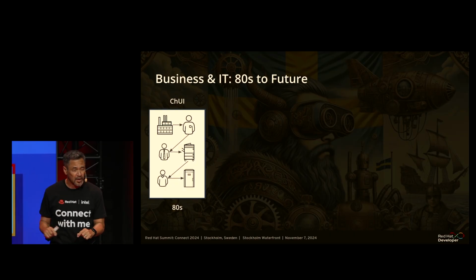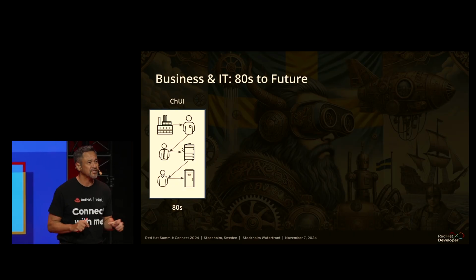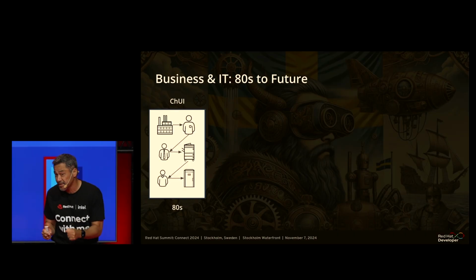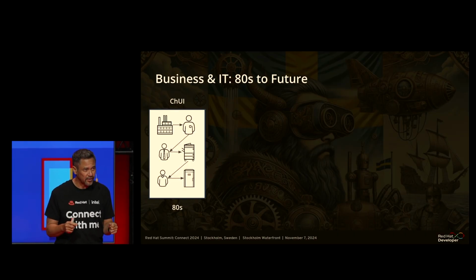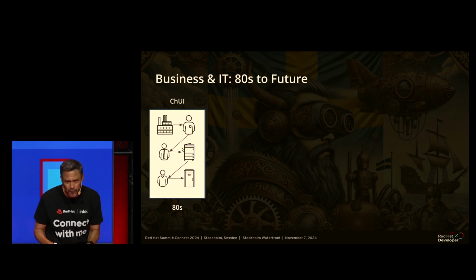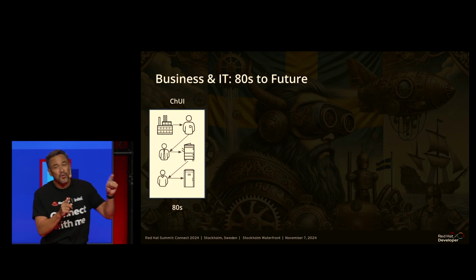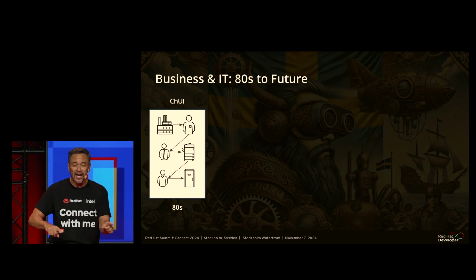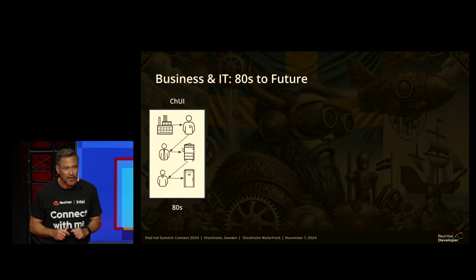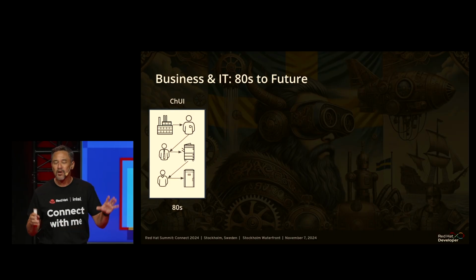Because in my top bar there, you see a little person working as a plant manager. They needed to order new product. They basically would call their sales rep up at the vendor they ordered that product from, and the sales rep would basically type it out on a typewriter or really hand write it, put it through a fax machine. The fax would go to a data entry operator, and the data entry operator would put that order in the system. That's the way it was in the 80s.